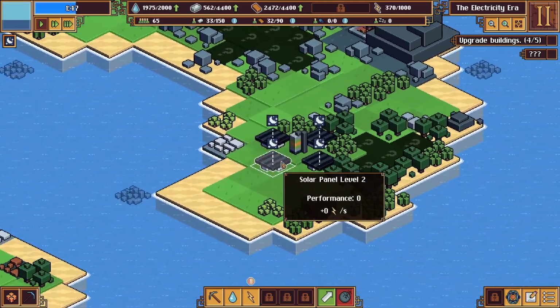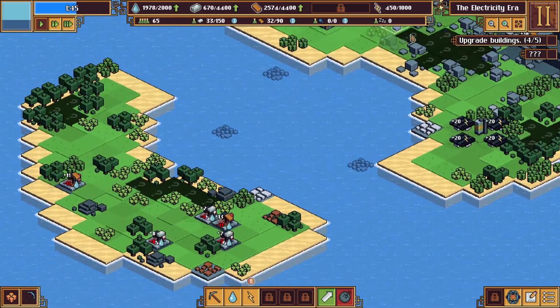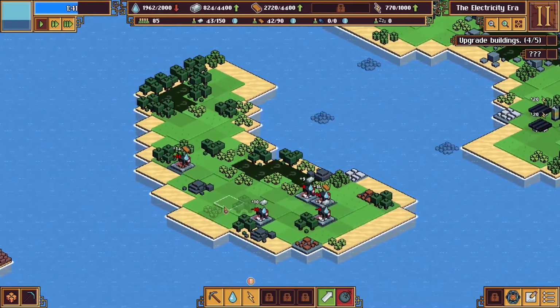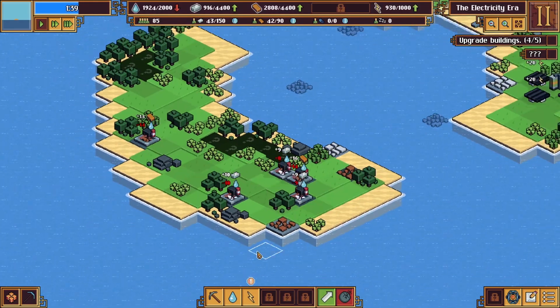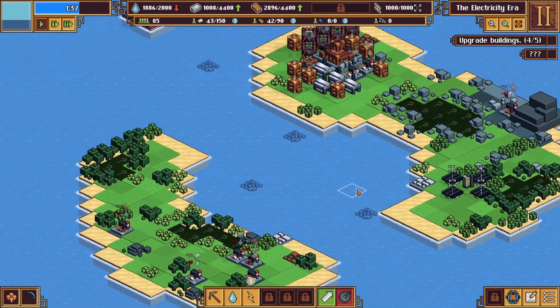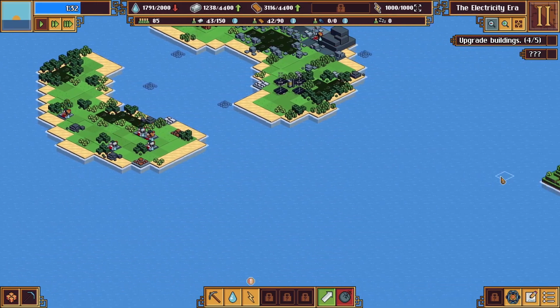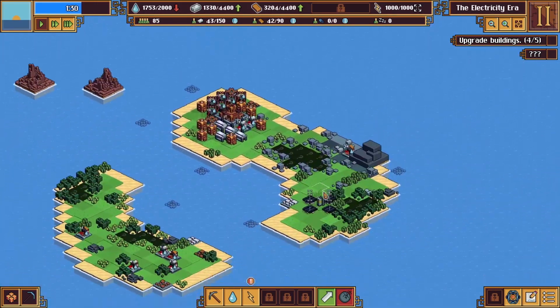Looks like we started with a few that weren't our choice to place. Is it still nighttime? Nope. Now it's day again. All right, 1,000 power, and then we can upgrade our accumulator. Let's see. Lead deposits are in the ocean. There must be a way to go out there and mine those. And then there's all these other islands on the outskirts, but I'm not sure exactly what they're for.